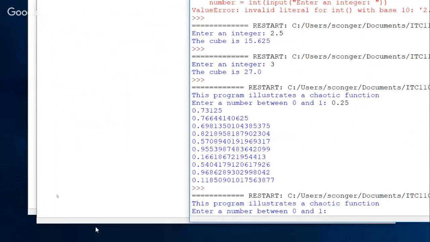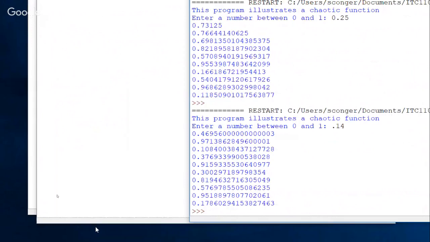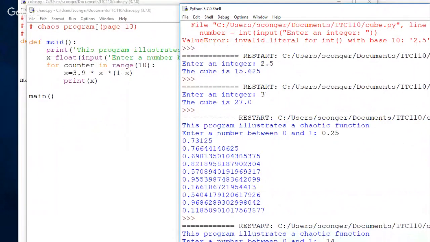so let's do the 14. 0.14. And it runs that just fine. So counter, it's kind of an arbitrary variable. I is common for it because it's basically an integer. It's short for integer, right? So I is a real common variable for the loop counter. But there's nothing that makes it that, so you don't have to say I. And you can use the counter.